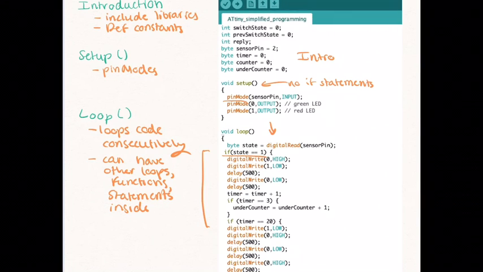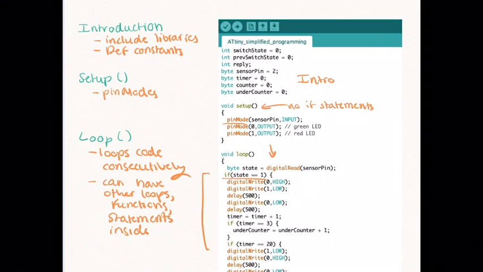So let's take a look at one of my example programs. While it may seem initially complicated, it's actually very simple. I haven't even included libraries here in the top, and I haven't even defined constants. All I've done is define some variables and also clarified the name for a pin because I didn't want to remember pin 2 the whole time.